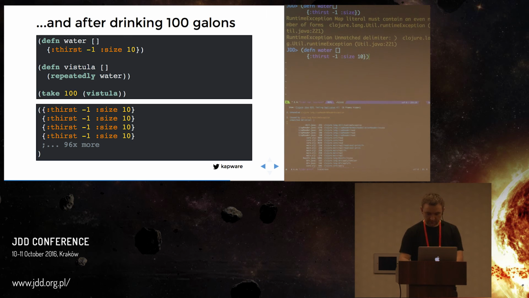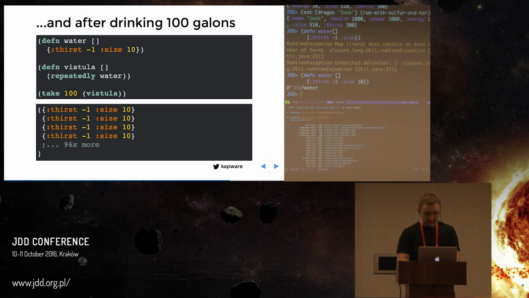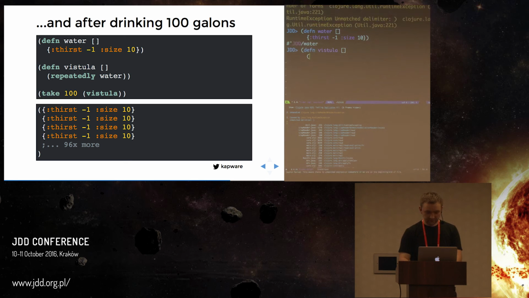Yeah, I'm missing size. Sorry. And we're assuming that the Vistula River is an infinite source of water.